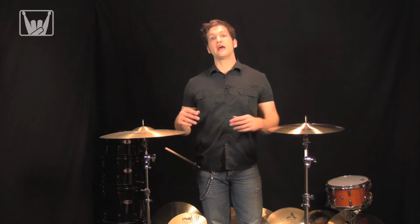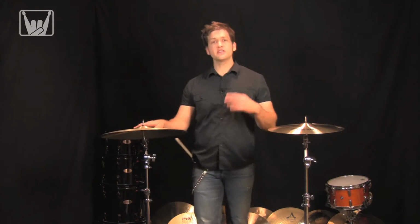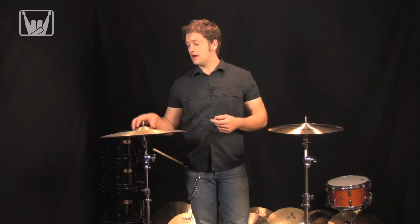Now, the bell. Every cymbal has one with the exception of some bottom hi-hat cymbals and also a flat ride. The larger the bell, typically the more volume you can produce, the higher in pitch the cymbal is, and also the more complex sounding the tone will be as it builds. The smaller the bell is, the lower in pitch the cymbal typically is, it doesn't ring out as long and it doesn't build as much volume.